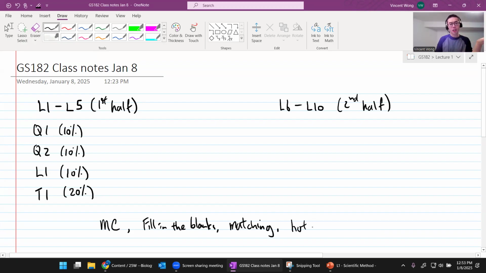You might also see what are called hotspot questions. There will be some practice in the practice quiz, okay? But hotspot questions are like this. I'll give you a diagram, a picture of something, and then I will ask you to select something from that picture, okay? So for example, I can give you a picture of a molecule of DNA, and then I will say select the nitrogenous base.